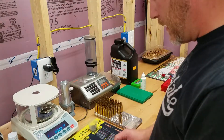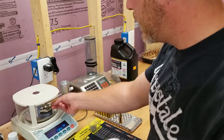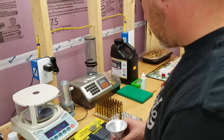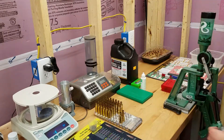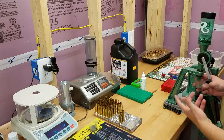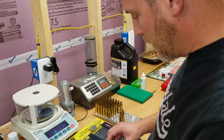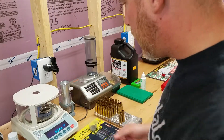The way I like to do it is kind of like old school and new school. I'm going to go ahead and drop what I've already done into the case, put the case right there for now. I'm going to take just a plastic cup and go over to the old school powder dropper, drop about 89 grains, put it in there, put it on the scale, and let it trickle up.